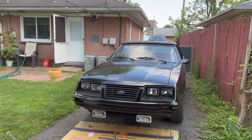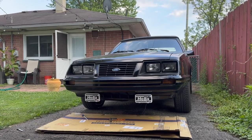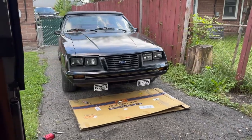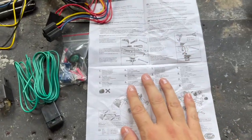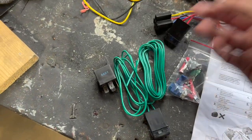Look at that. I think I gotta do a little adjusting. Looks like the driver's side's pointed a little more down than the passenger side, but we'll get to that when I actually get to turn the lights on. For now, we got to do some wiring. Hella was kind enough to include some very detailed instructions: wiring, relays, fuses, switching.